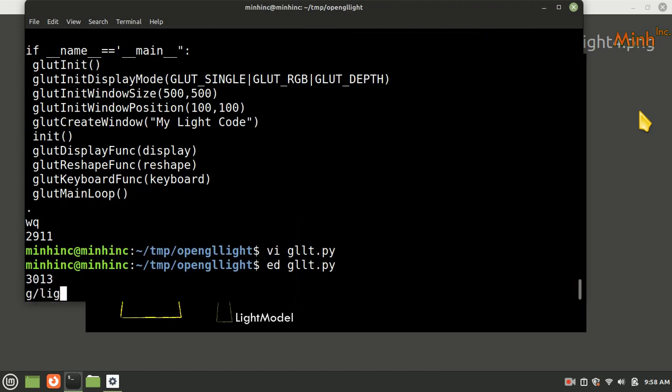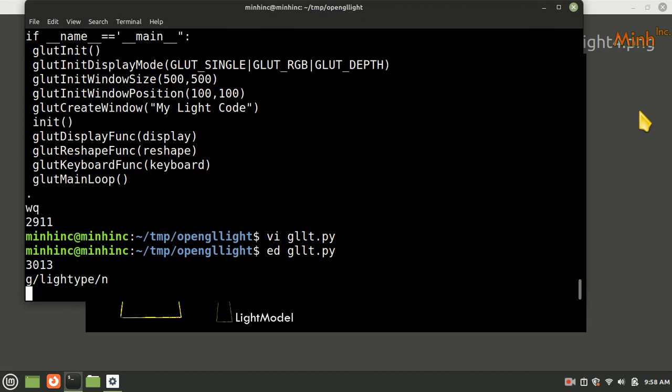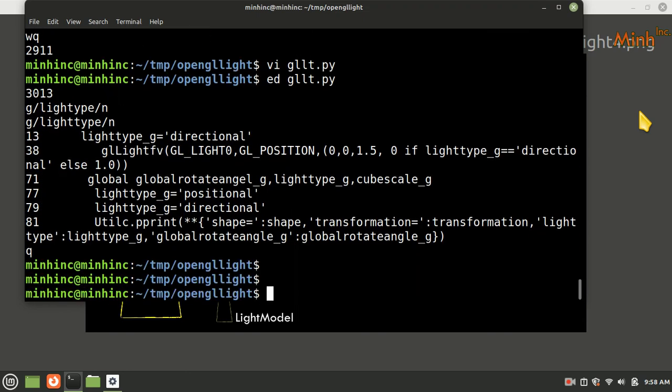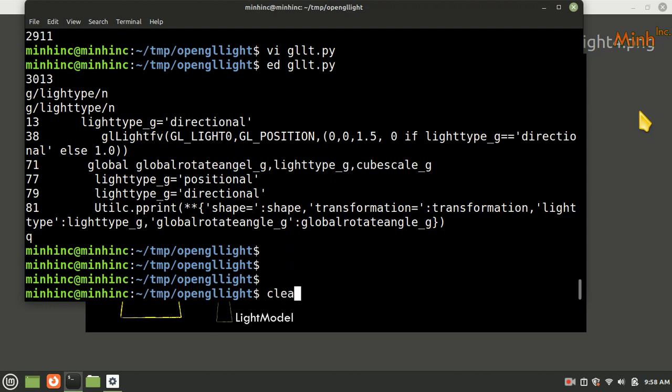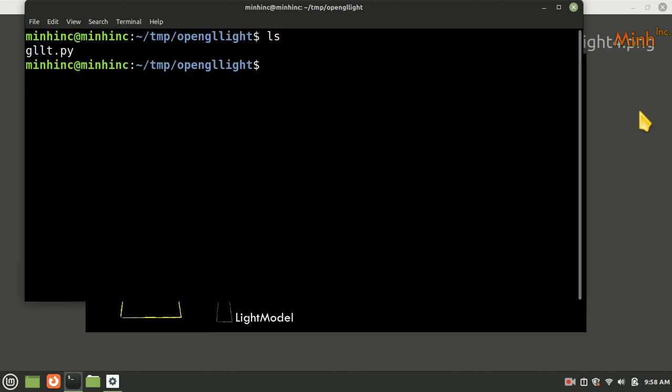Light type. Okay, so it's okay. So we have only one file. Now, the way we showed, we have other files also. So we'll copy the OpenGL utility here. We'll copy chair.obj here.